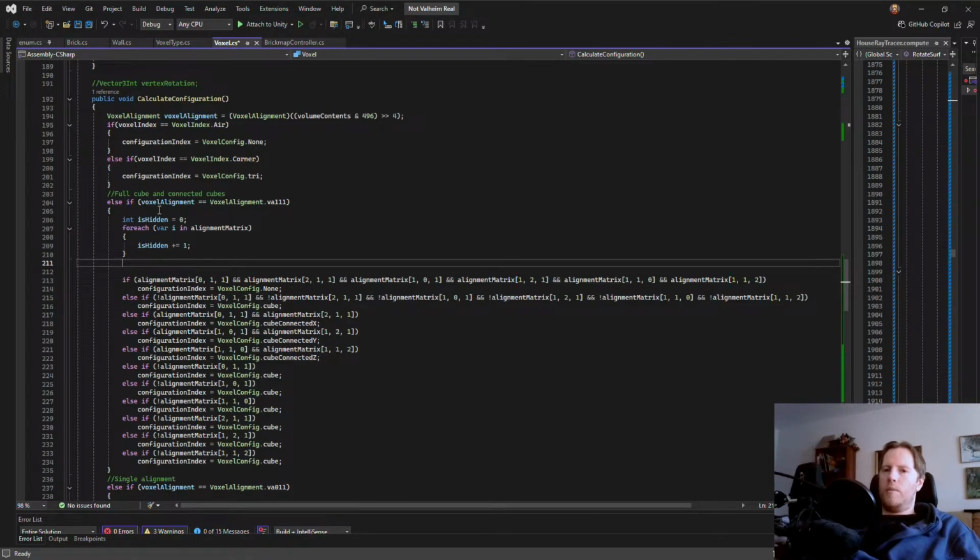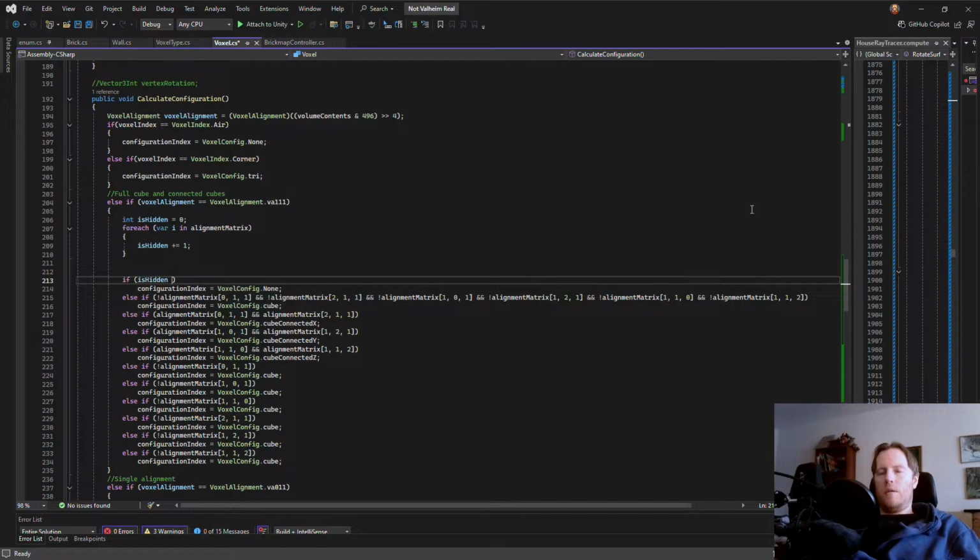If is hidden is greater than or equal to how many sides? 9 plus 9 plus 8. 18, 26.